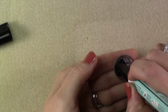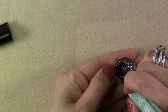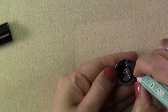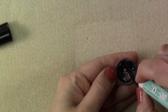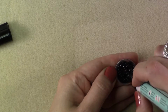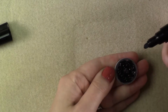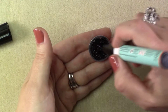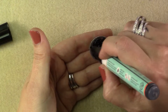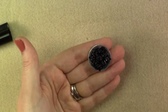Now, it may be easier if you just color the whole thing, but you want to be sure that you're getting the ink down inside the grooves. That's the most important part. That's what's really going to make this pattern stick out. So if it's easier for you to just kind of color it all in, then go right ahead, but get down inside all the little nooks and crannies in your design. And you can use patina paints for this as well.